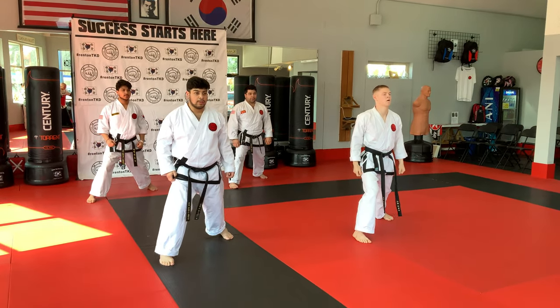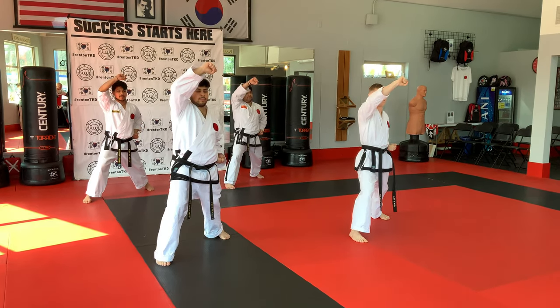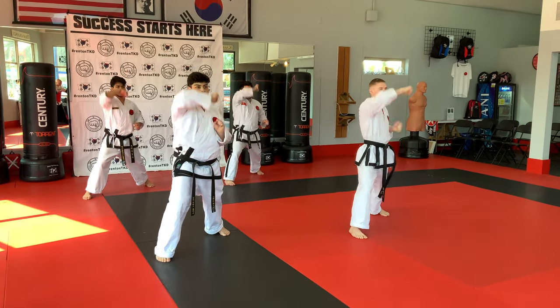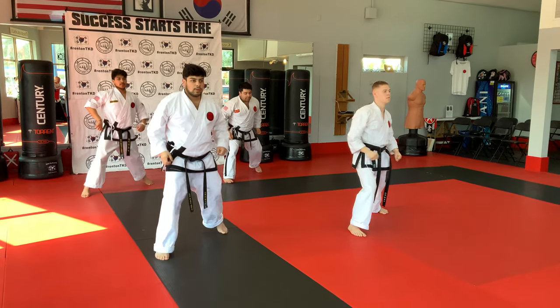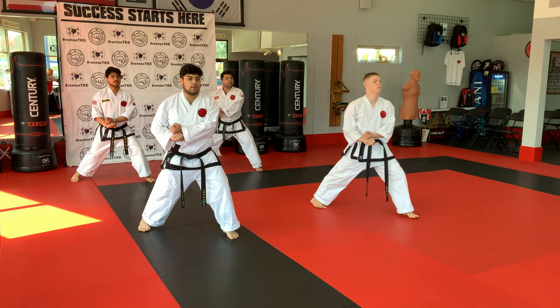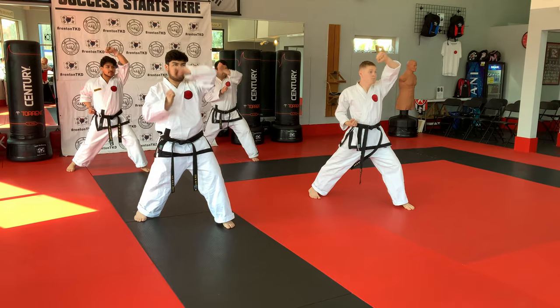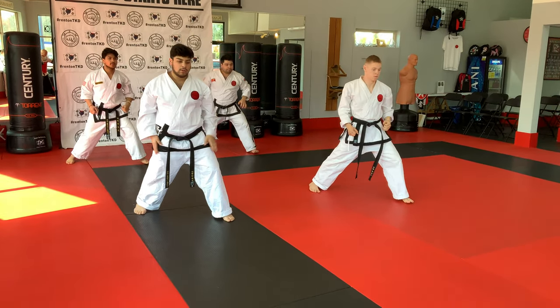So we'll do a high block. Left hand first. Ready? 1, 2, 3, 4, 5. Switch sides to the arm. Make sure your toes are straight. Bend your front knee. We're doing right arm. 1, 2, 3, 4, 5. Switch sides in the L.